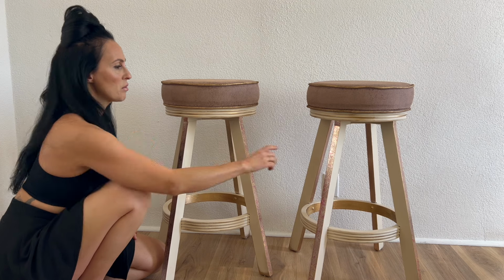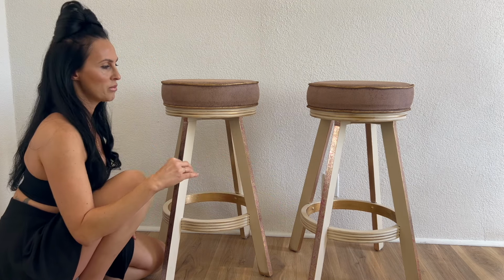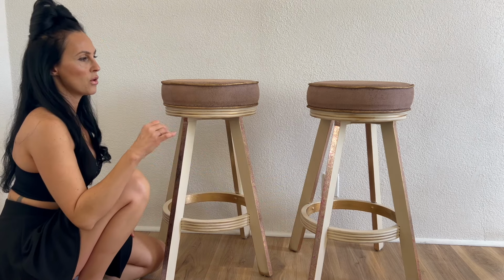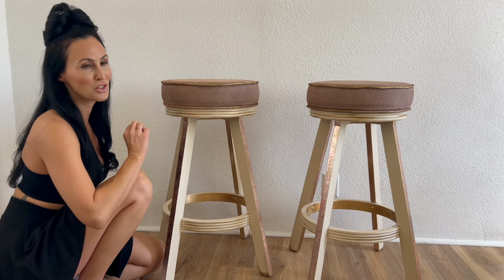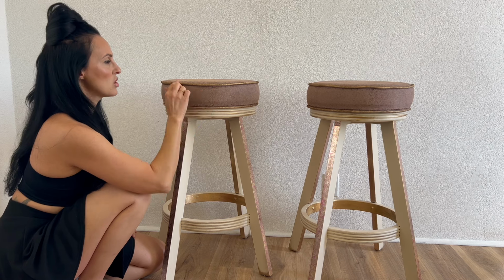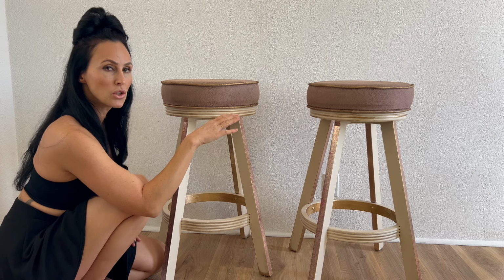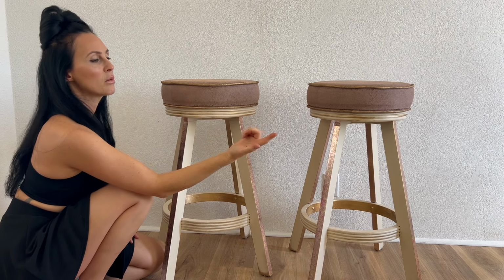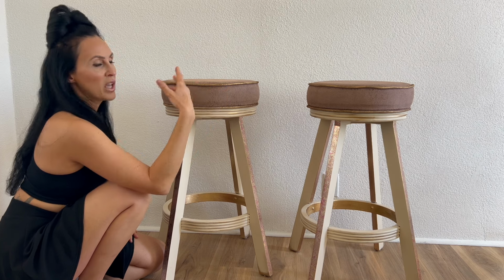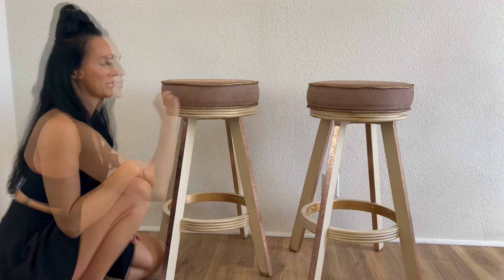I love the way the metal leaf came out. It all blends together very well, and this is just such a nice, unique finish. So I'm glad I was forced to get creative. And the gilding wax, I do want to mention, dries, so I'm going to give this some time to cure. Gilding wax is not coming off right now. So when you do sit on these stools, the paint will not be coming off because it's all protected. It'll have time to cure.